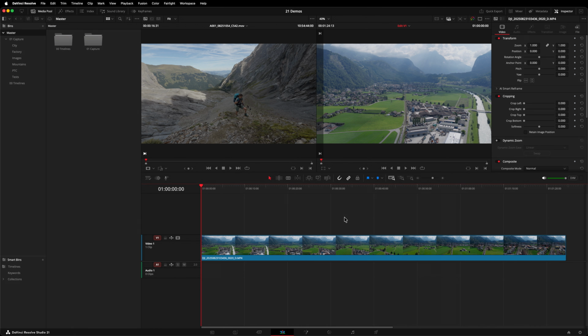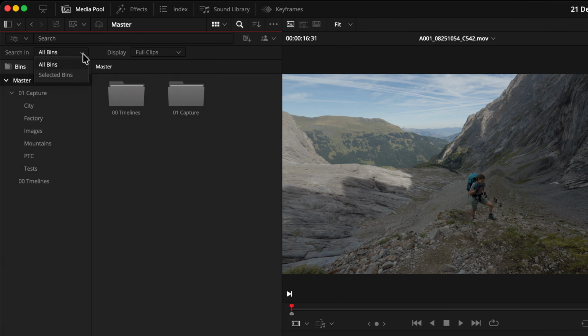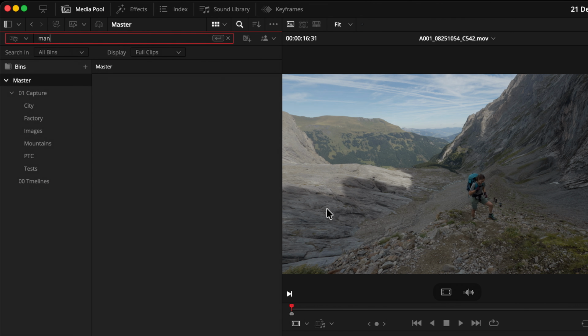It's all done now. To take advantage of all of that analysis, open the search controls. It's currently configured to search through the entire media pool, not just the bin I currently have selected. It's also currently configured to search the visuals, transcription, and metadata. I'm going to start with something simple, man. Resolve won't begin to search until you press Enter.